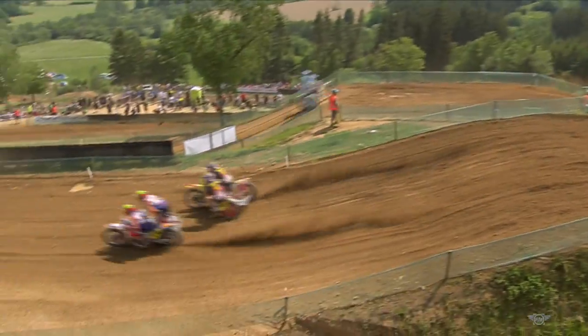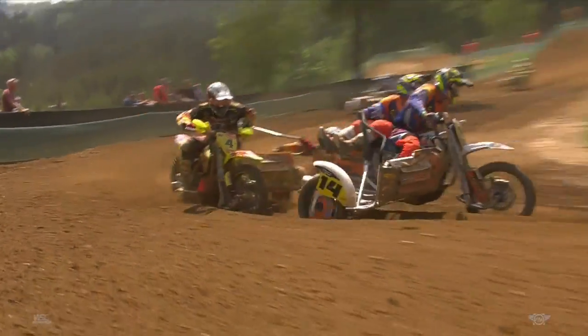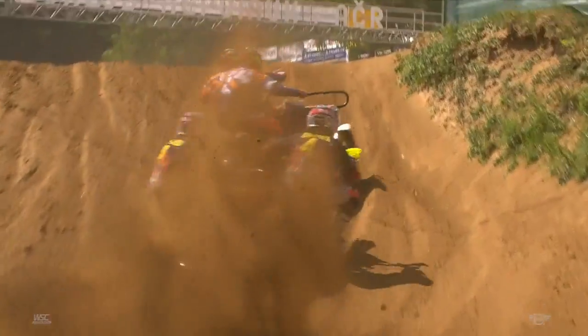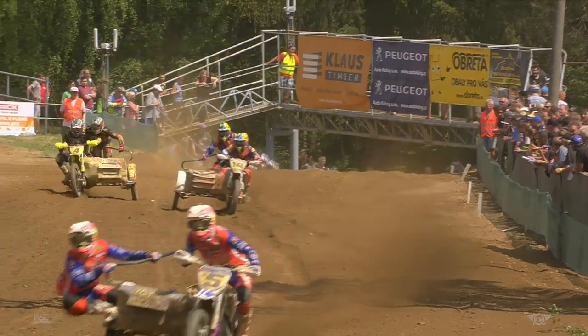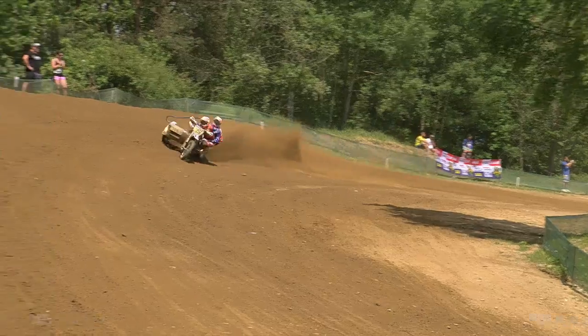Oh, no. So they'll go to this next turn as they climb up this little bank onto the start straight. Yeah, well, he can smell blood. He knows he's got him. It's only a matter of time. Stuart knows that he's got him, and now he's chasing Hermans. If he gets on the inside here, yes, that's it, done. Stuart Brown and Joe Millard, through they go.